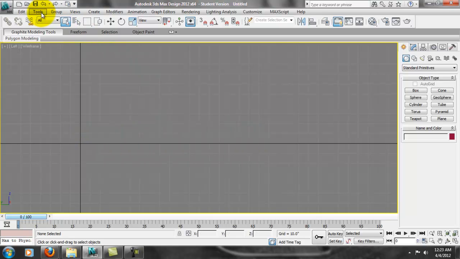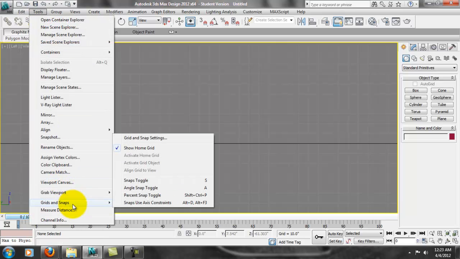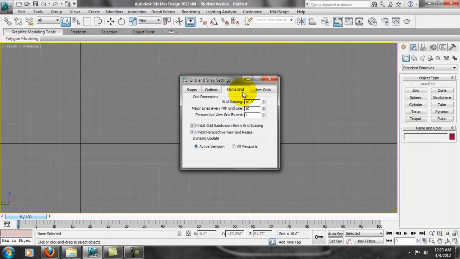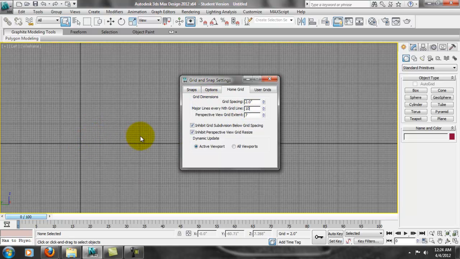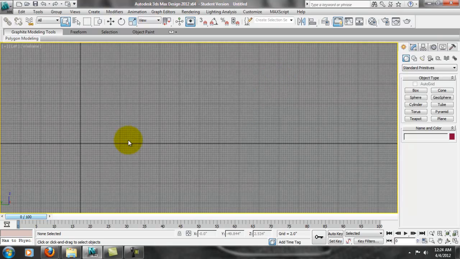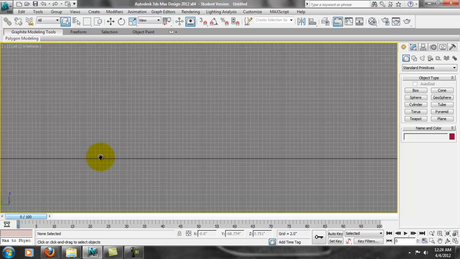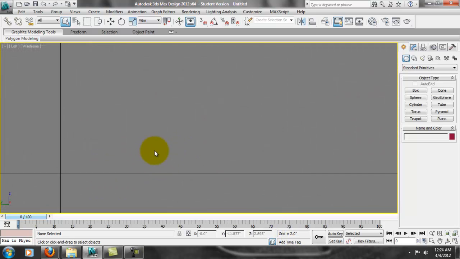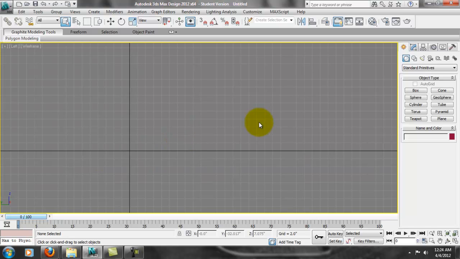To do that, I go to Tools, Grids and Snaps, Grid Snap Settings, Home Grid, and I'm going to change this to, let's see, 2 inches. So now each one of those squares will get smaller. Now you see the squares got smaller, so now I'm working with 2-inch squares. I can close that now. You'll see it updates the 2 inches here. You'll also see when I move my mouse, it's hard for me to see on this laptop screen, and I imagine it's really hard to see my grid lines on your screen, but right about here is 2 inches, and you can confirm that with your coordinates down here. Right about there should be 2 and 2, and I'm pretty close to that. So my grid is the right size now.